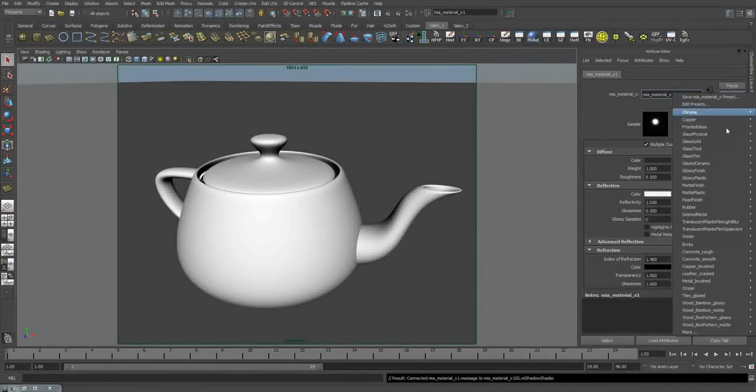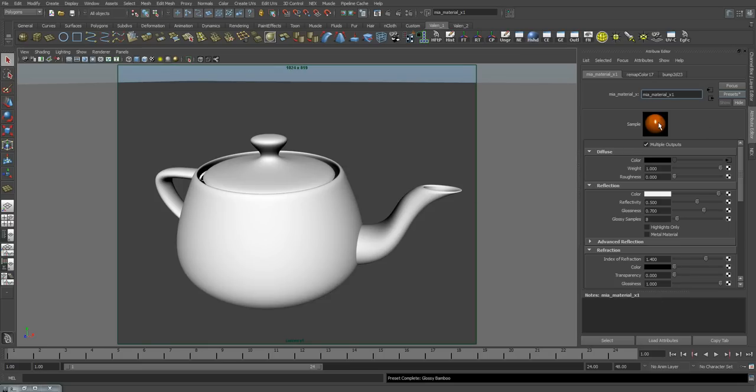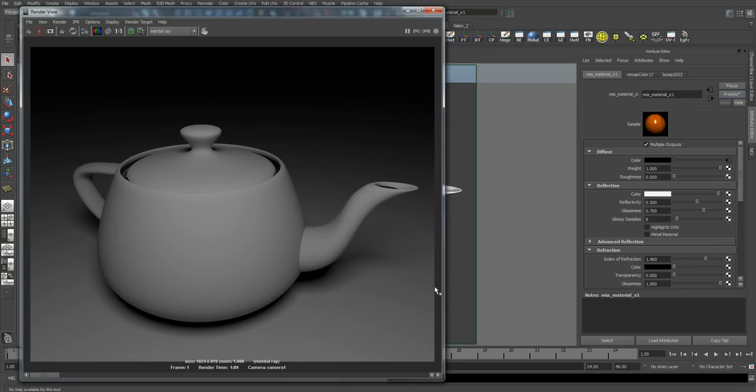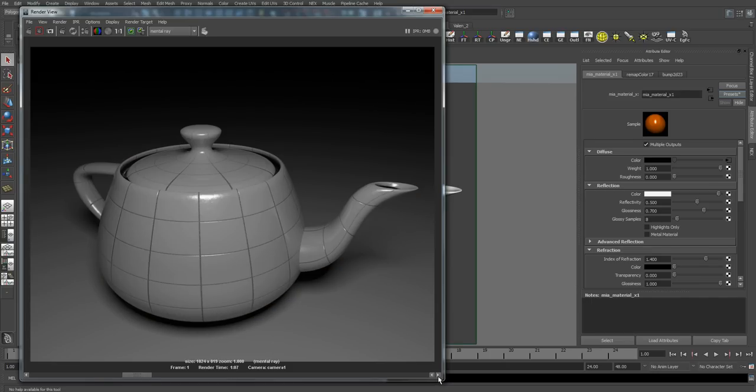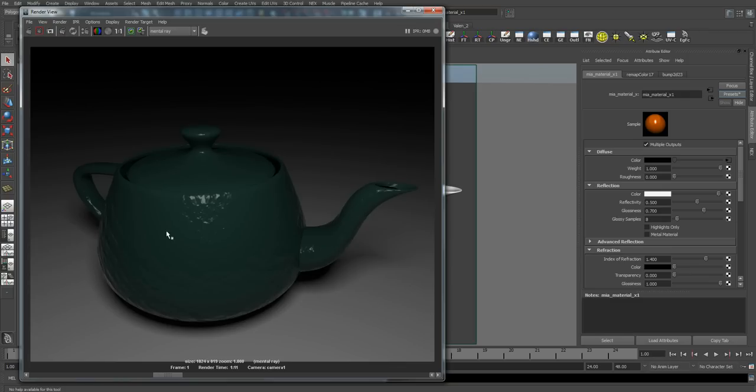For example, we can choose a wood bamboo glossy, say replace, and that's going to create a nice looking material here. And here is a list of renders that goes through each of the preset materials I've made so far. There's a brushed metal, bricks material. This one is actually creating some displacement nodes as well if you look closely. There's tiles. This is an ocean shader. This is not really a good environment for this to be, but you get the idea.